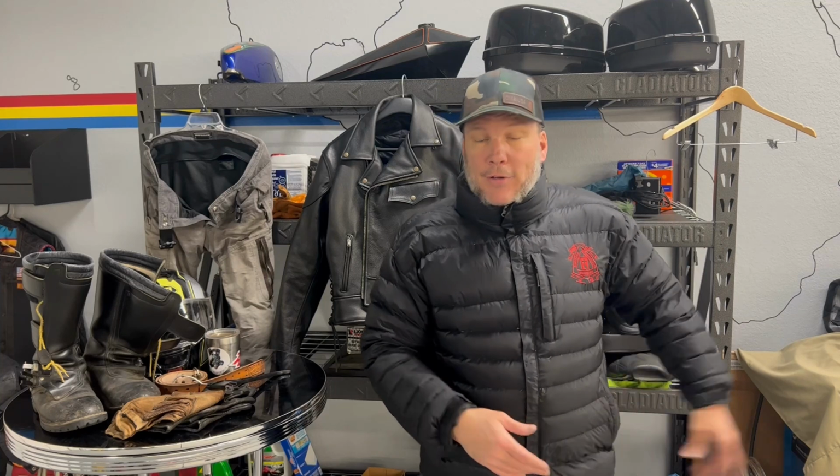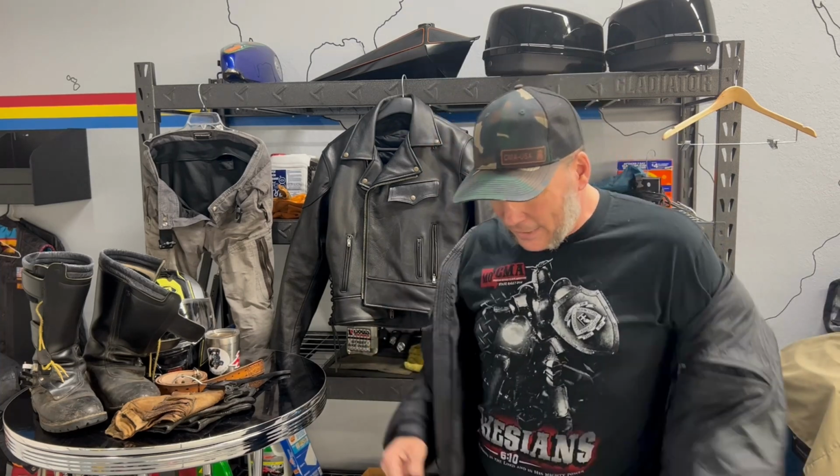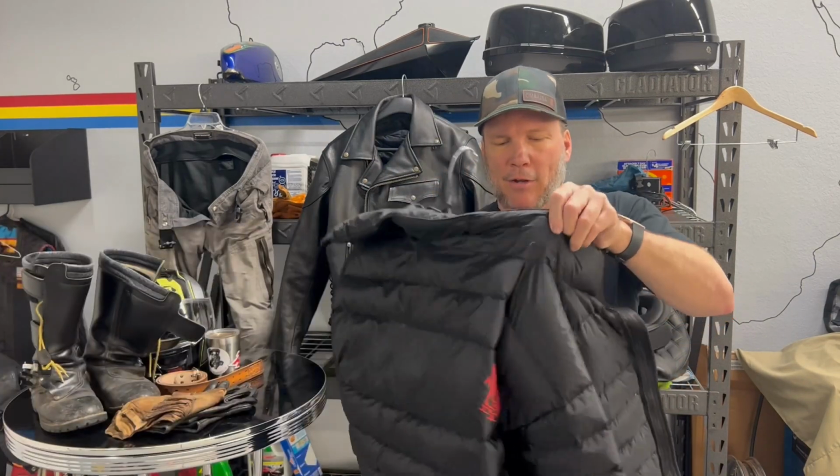And then whenever I get out and about on the town, if it's cool in the evenings, then I've got this to wear, and it doesn't take up a lot of space, and it doesn't look like I just come out of a James Bond film pulling off my one-piece Roadcrafter. But it's a really handy piece, and I carry it on almost all my trips. You never know when it's gonna get cool, especially if you end up at higher elevations.